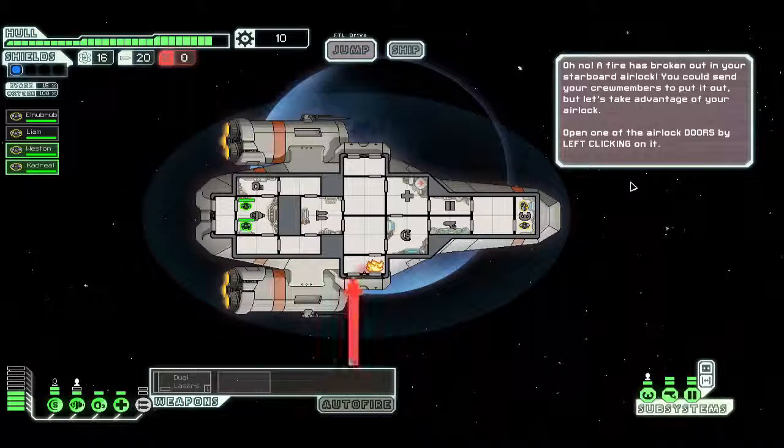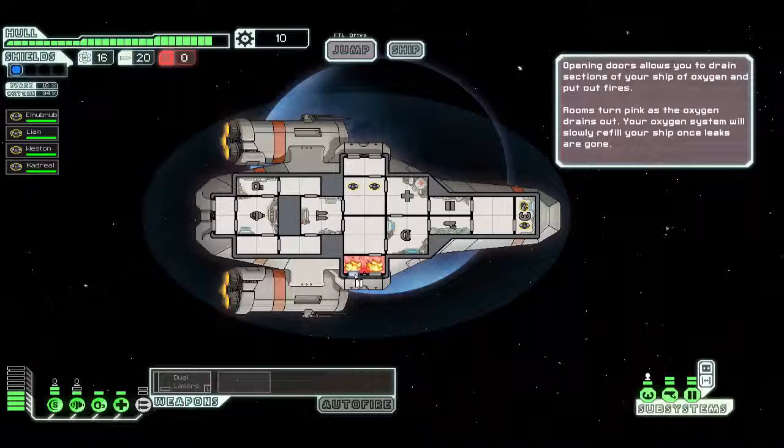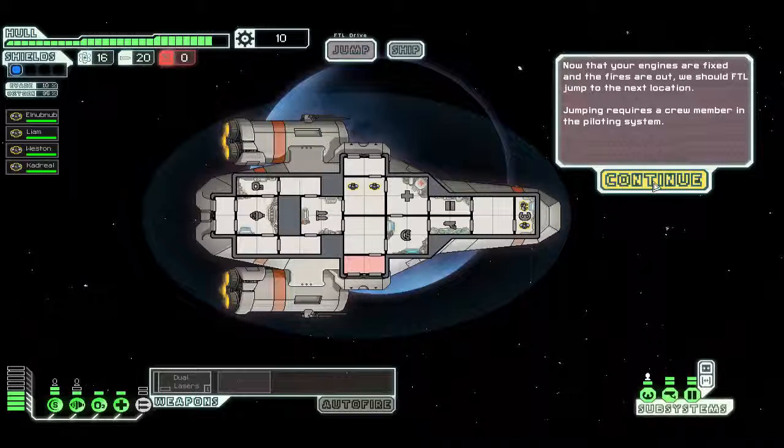Oh no, a fire has broken out in your starboard airlock. You can have your crew members put it out. Let's take advantage of the airlock. Open one of the airlock doors by left clicking it. Rooms turn pink as the oxygen drains out. Your oxygen system will slowly refill your ship once the fires are out. Engines are repaired and the fires are out.